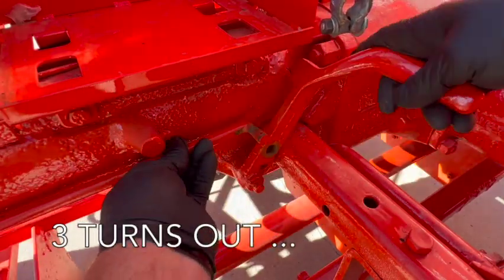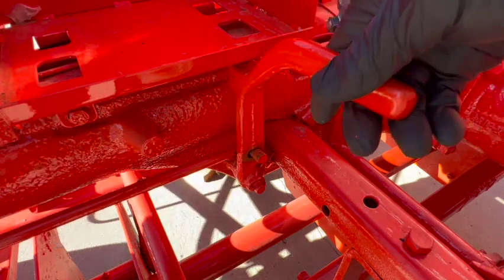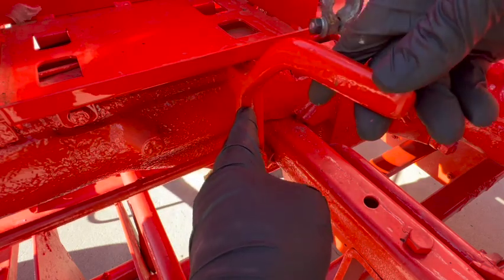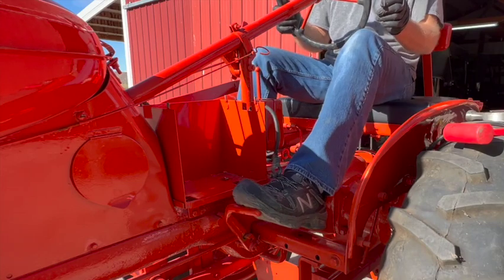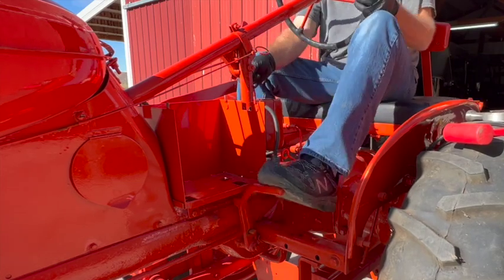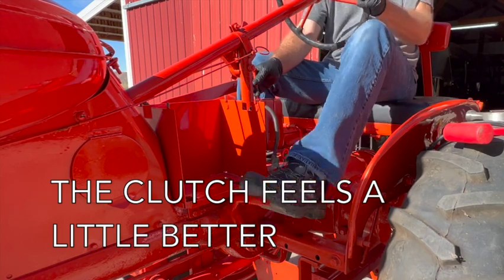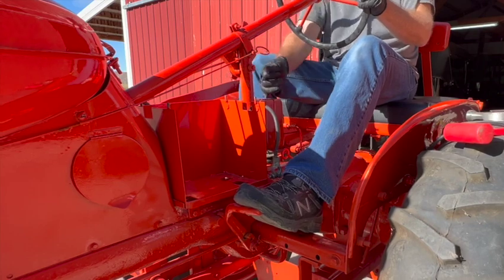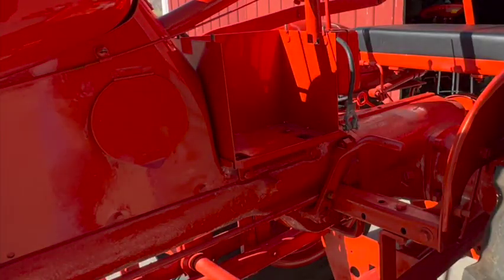Now that's about 3, let's try that. See if that did anything at all. Actually, I think it did a little there. It feels a little bit better. It might be enough, but if it isn't, that's as far as I can get it out anyway.